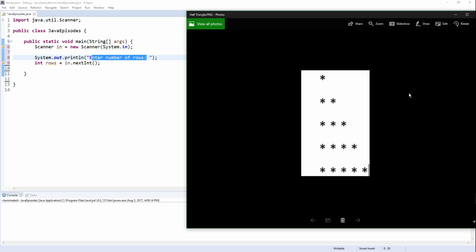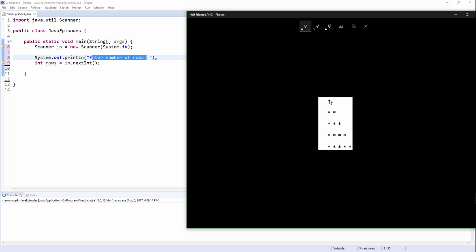Now if we look at this, obviously we're going to start the print from the top here and then we're going to go down. We're going to print this top line here, and then this second line, and then the third one, and so on and so forth. So the first line is printing 1, 2, 3, 4, 5.